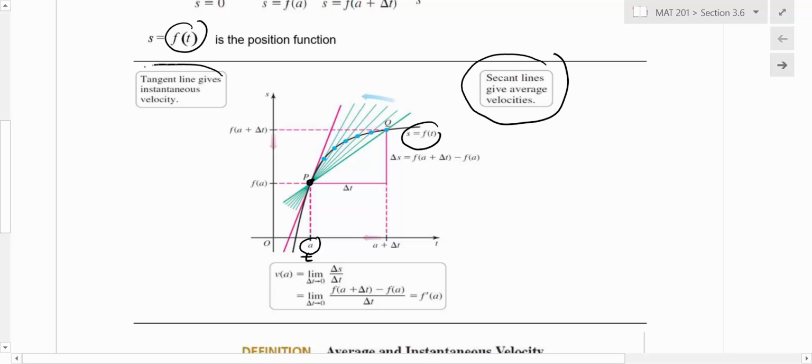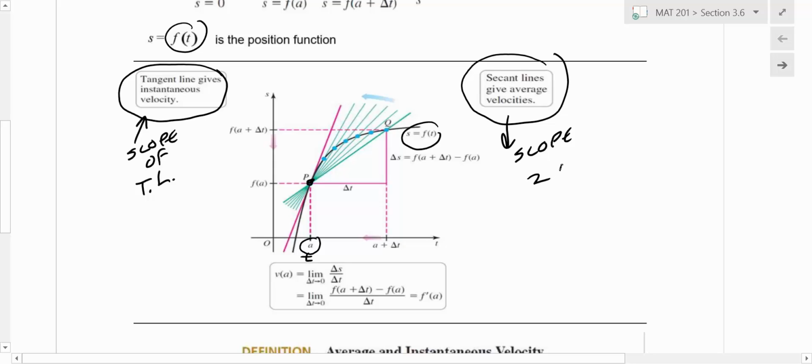And then instantaneous velocity was more the slope of a tangent line. So whereas this is a slope of a tangent line, like we learned, a secant is just a slope between 2 points. You have 2 points on the line like that. And then, we've already been working on the derivative, so the velocity is going to be the rate of change of the position, so it's going to be the derivative of that position function.